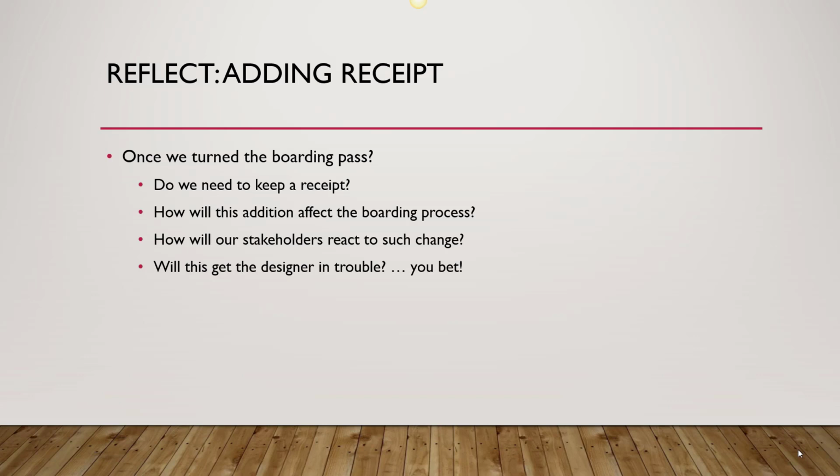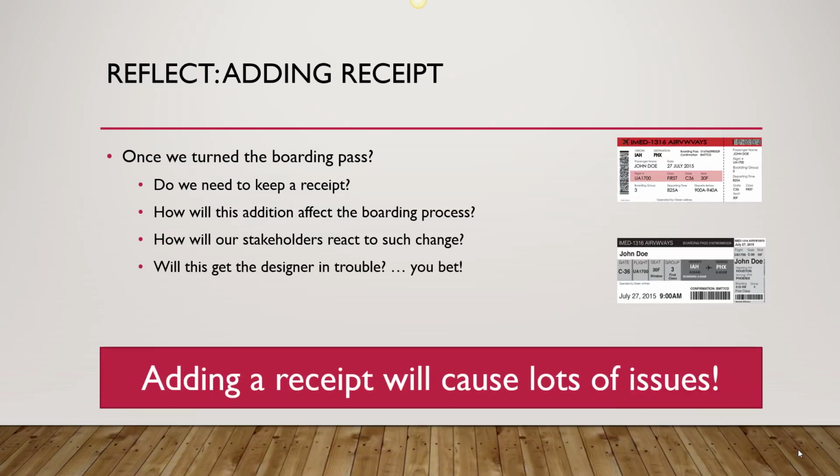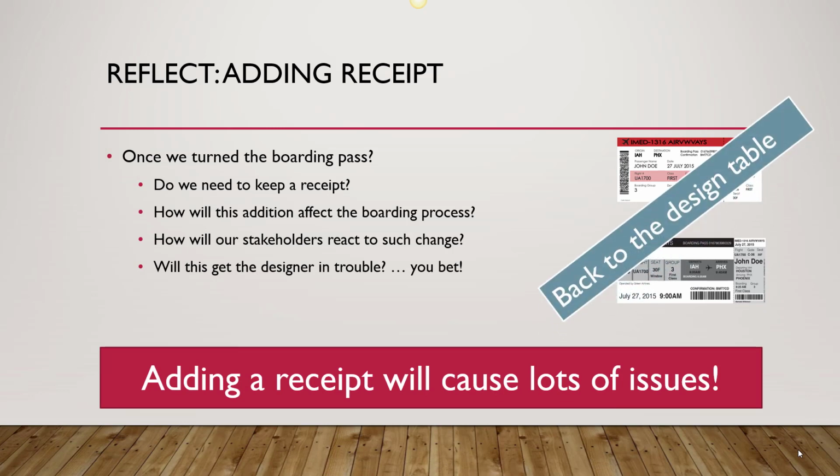Okay. Now let's think about how our stakeholders will react to such a change. If you just went and added a receipt, they're probably going to be confused, and this is going to be a big issue. I think you will be getting calls to an office if you did this, because it's the design, but now you're affecting the function of that product. So be careful with that. Again, this will need to go back to the design table.